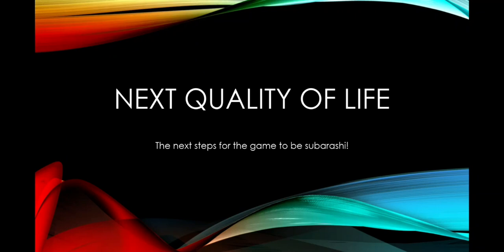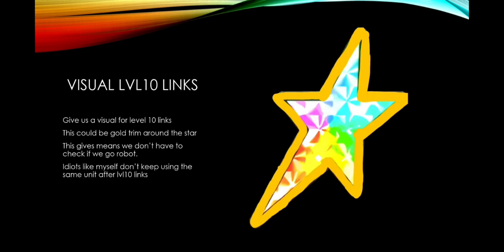I would like to talk to you about the next quality of life updates that we should see for the game. So the next steps to make this game Subarashi. So the first one I want to talk about is some sort of visual level 10 links upgrade.